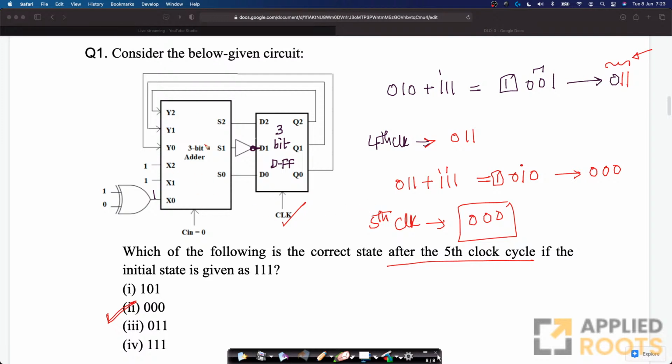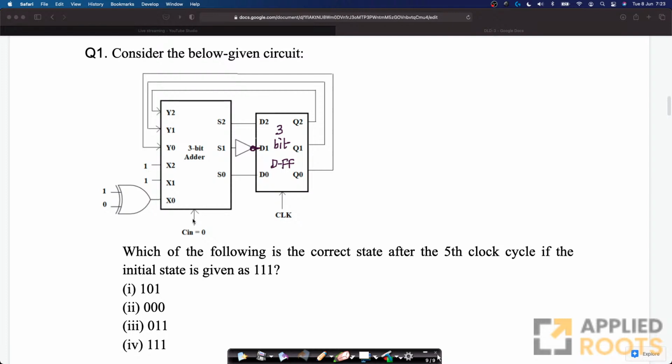No, so the carry out, if you see this 3-bit adder, this is carry in. So there is nothing about carry out here. So we just ignore carry out. Okay, so this adder is designed with a carry in, which is initially 0. Again, this question could have been trickier if carry in was 1, right? The carry out is not fed back into anything. So by default, the carry in is always 0, right? So that's it. Simple, neat question. Okay, cool. So let's go to the next question now.